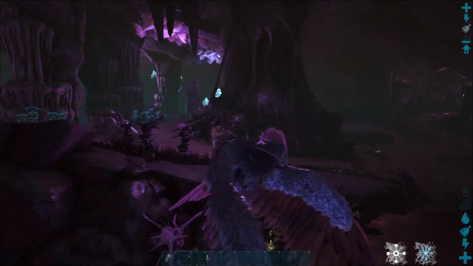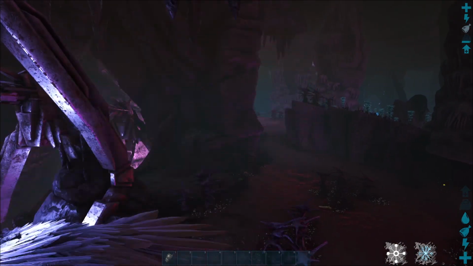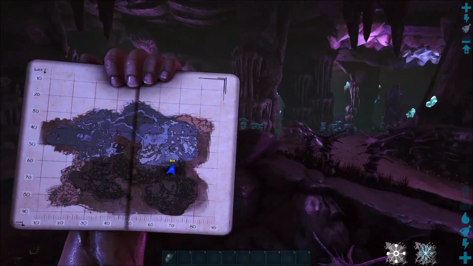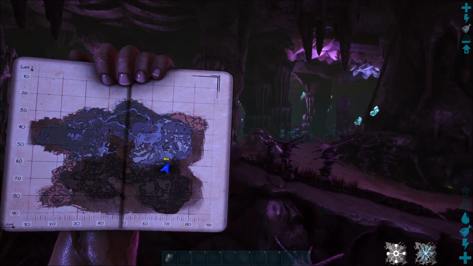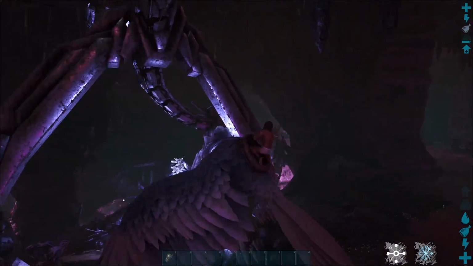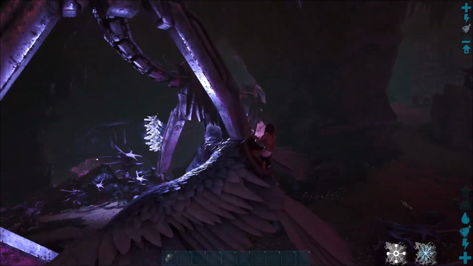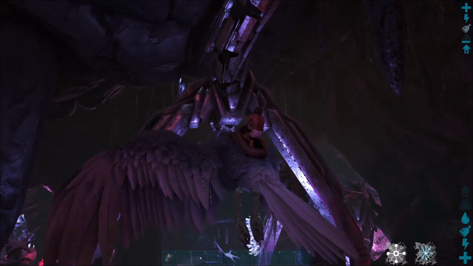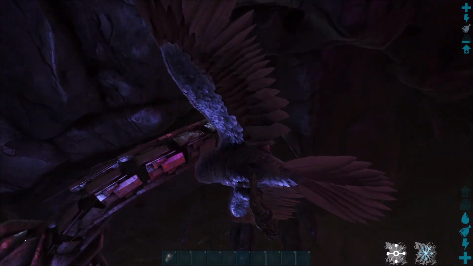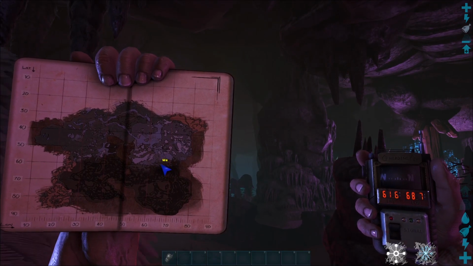Today, we're going to continue our note run on Aberration. And we're going to cover roughly this area on the map. And we're going to start here. So there's this metal track that's going kind of all over the place on this map, but it goes up and curves into the ceiling. And it's at these coordinates, roughly.